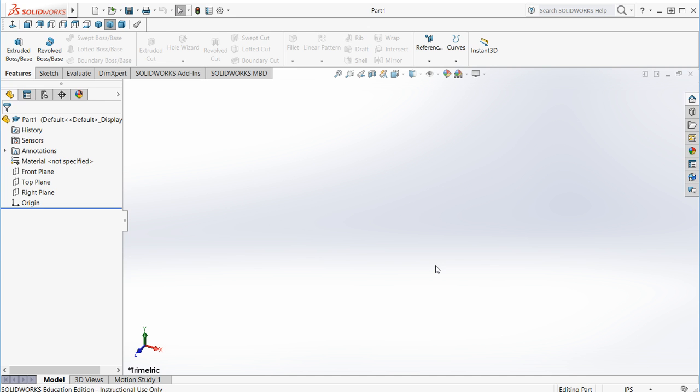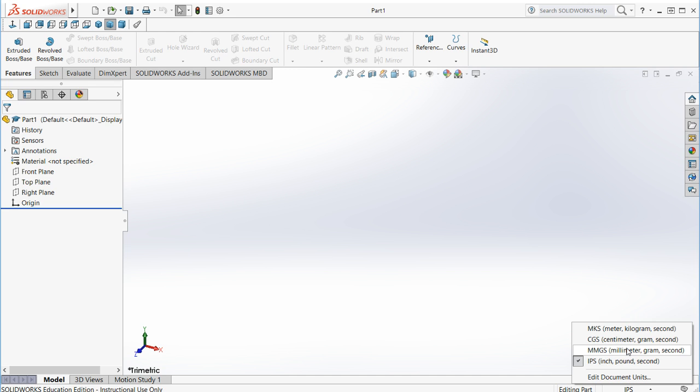a couple of things I want to point out here. One thing is that you can always see what unit system you're in, and you can change it very easily from this pull-up menu. It defaults on my computer to IPS. I think that's pretty standard on campus, but if you want to be in millimeters instead of inches, by all means, switch to millimeters.